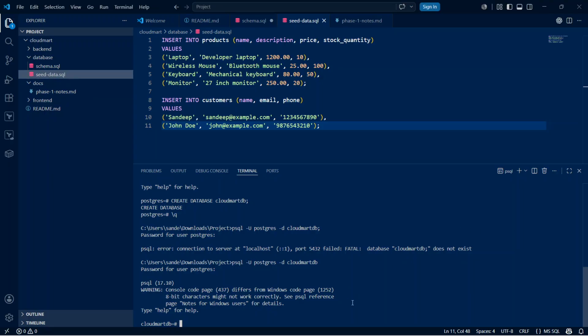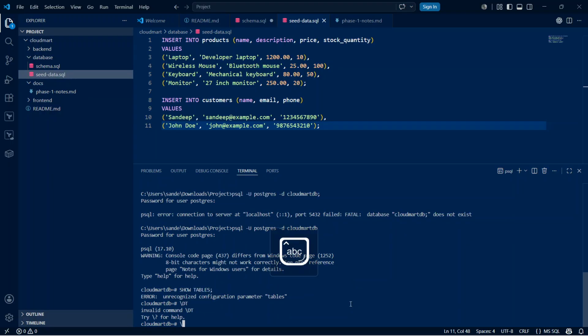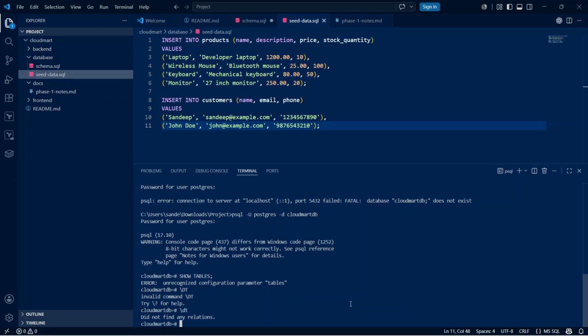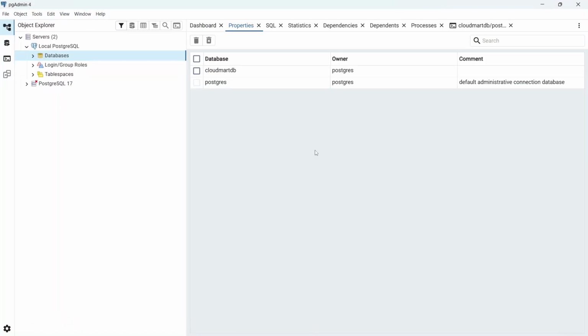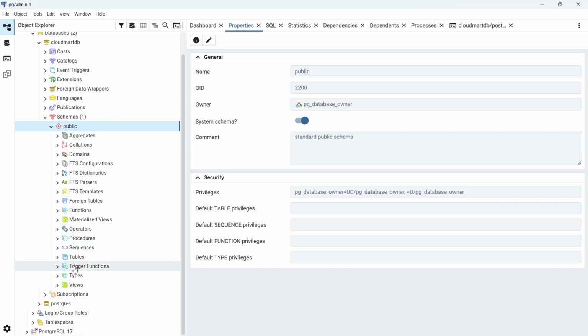Let's verify if it has any tables. Did not find any relations. We can also verify it in pgAdmin. If you look here, under CloudMart DB, under the schemas, under the tables, it is actually empty.